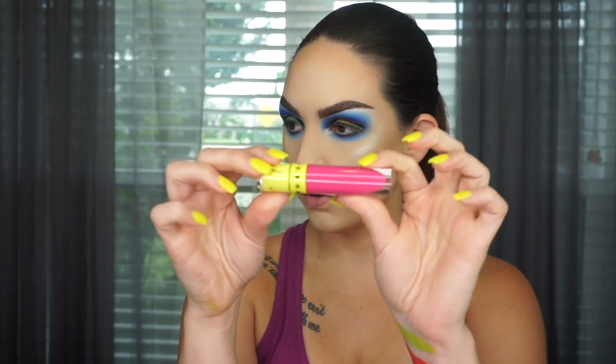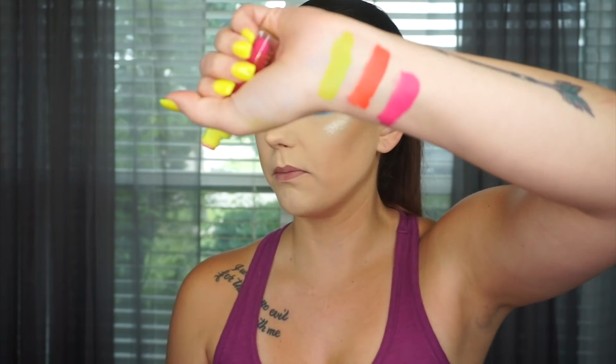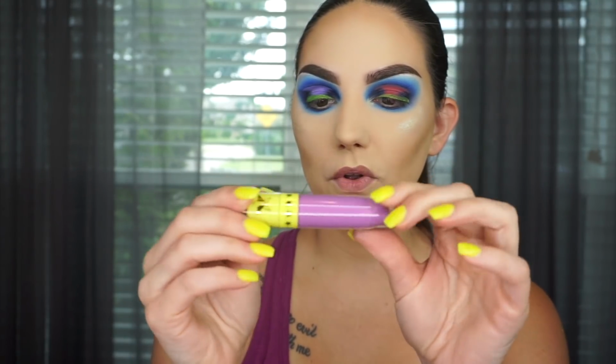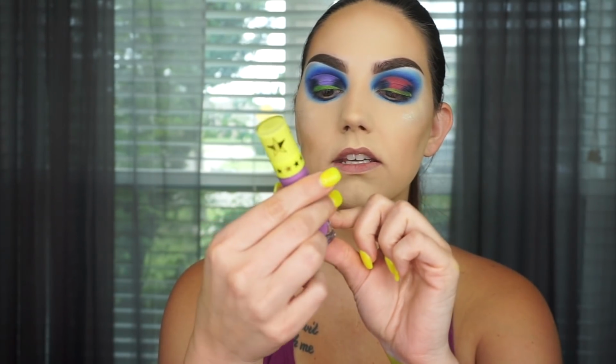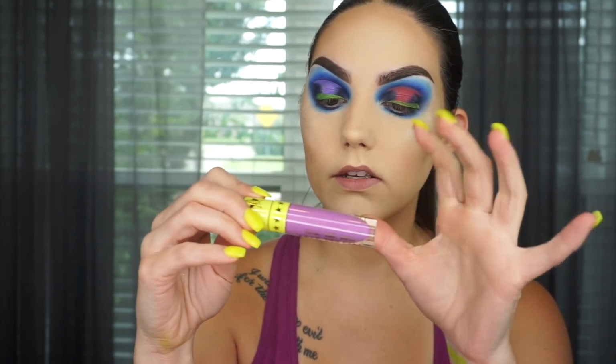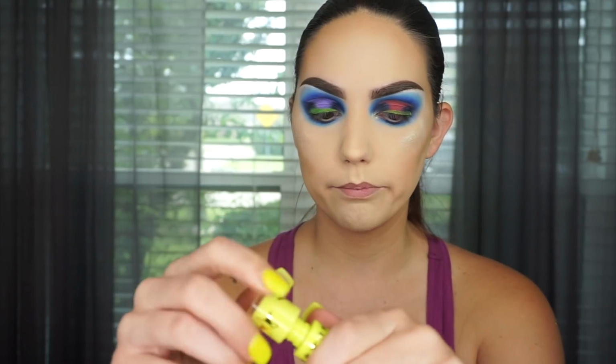Yes Ma'am, which is this so pretty hot pink. Same thing with this formula, 1 swipe coverage. Sorry, I'm not doing the best swatches right now. I'm just showing all really quickly. This one is called Purple Urkel, and the packaging against this purple is so pretty. And if you really look into the lipstick, you can see a golden reflect in it, and I'm more than positive it's not going to show up on camera.